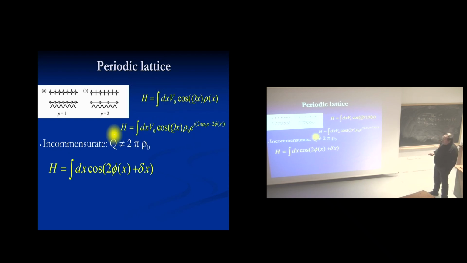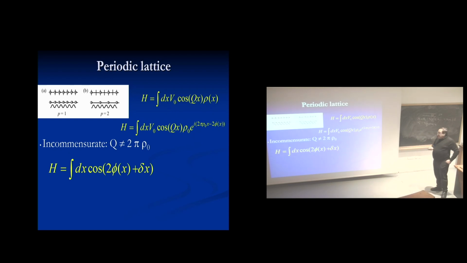So if the periodic potential doesn't match the natural period of the bosons, namely if you don't get a boson per site, per oscillation of the potential, then you get this kind of cosine, which has a term which is growing as x, and this makes the cosine vanish. This shift scrambles the cosine enough to make it vanish. So you're in the incommensurate phase, you're in the superfluid phase. You can erase this term from the Hamiltonian. You get the quadratic only, so this is a Tomonaga-Luttinger liquid with superfluid.